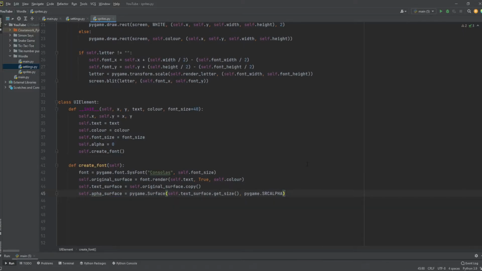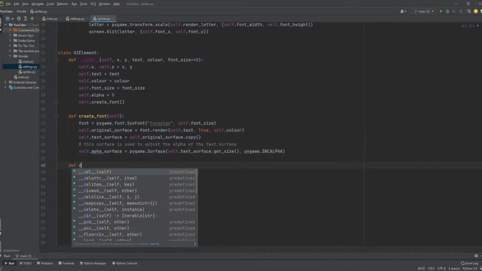Okay, so let's just roll with this for now. Just remember this surface is used to adjust the alpha of the text surface. So we're using it to adjust the alpha of this copy here, and then we still have the original over here.